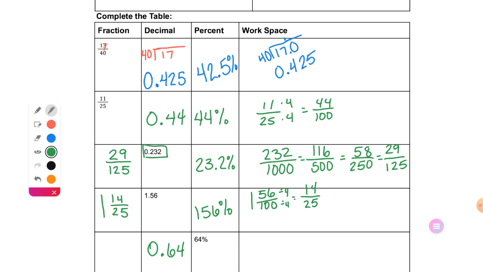Bryce, as a fraction. 0 and 64 hundredths. Okay, so 64 over 100 because we don't need the 0 out in front. Is that a good final answer? No, because it can be simplified. I think 4. Okay, 4 goes into both of them. Divide by 4. Divide by 4. So it'd go 16 over 25. 25ths. Can that be reduced? No. Nope, so that is our fraction.